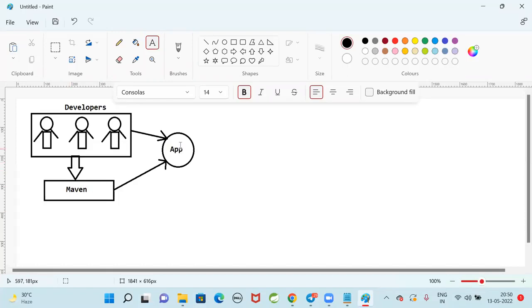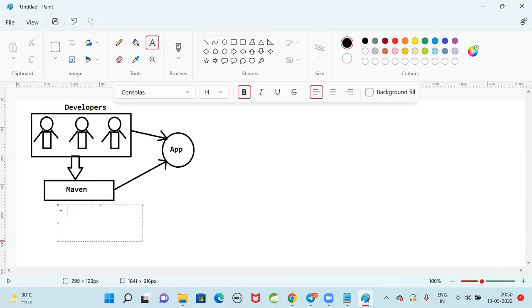Once the project structure is created, inside that project, these people are going to develop the programs. Java classes will be created and developed by using this Maven build tool. Source code will be created, that code will be compiled, and that code will be packaged by using Maven. By using Maven, they will do project creation and project compilation. That means project building.